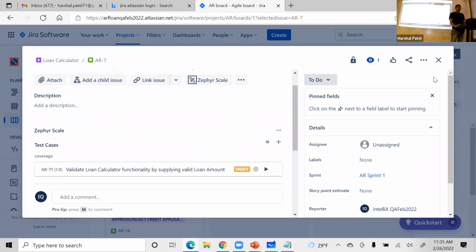Now let's say you need to execute. Once it's ready, it's approved, whatever, you got the software, you need to come back to the story and start executing one by one. So there are a couple of ways you can do it from this tool. I'll show you the simple way first. Here you come back to the story and you can just say start new test execution right here. There is a button here, an arrow, just click on it.